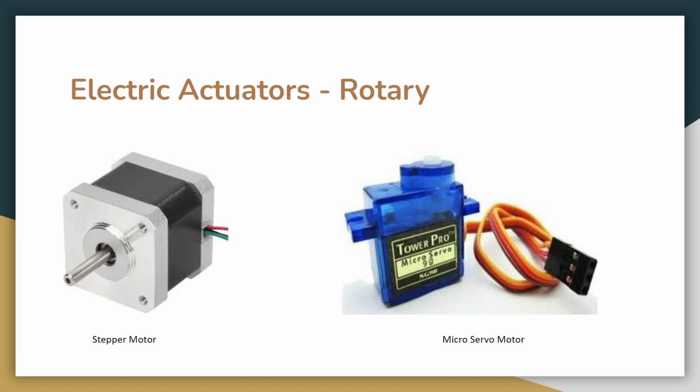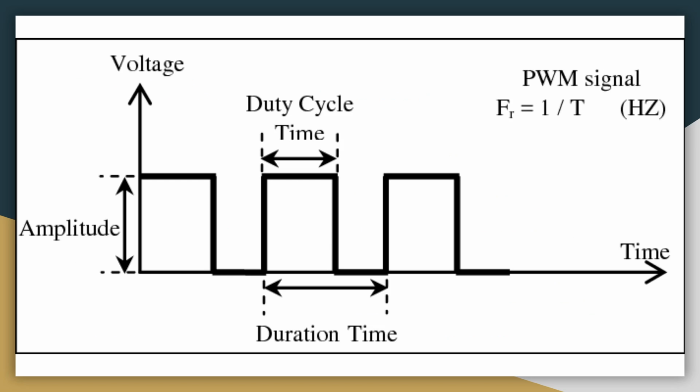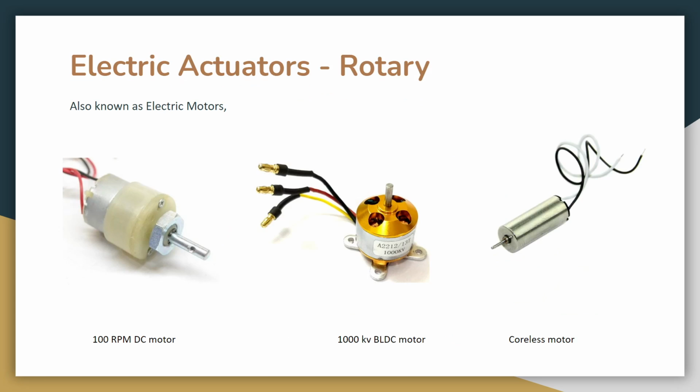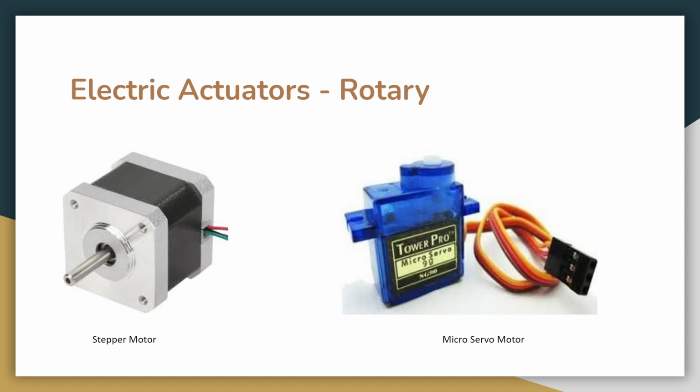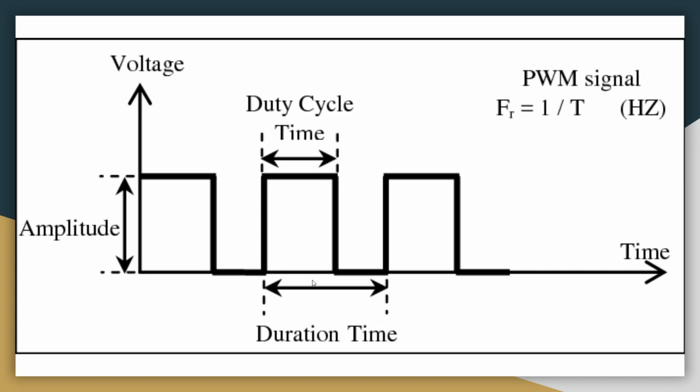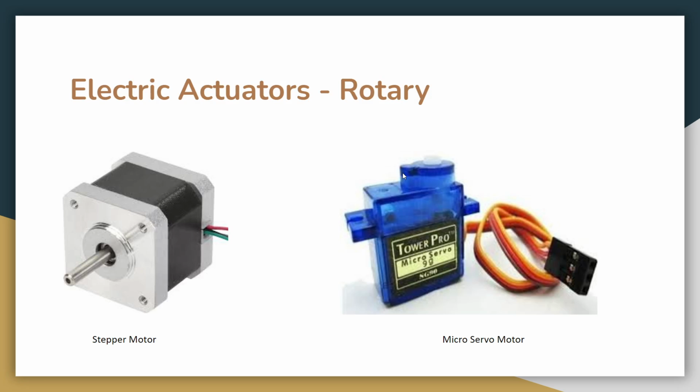But the main reason why I'm doing this is because of this. What exactly is this? Pulse width modulation. Yeah, exactly. So these motors, that is the BLDC, coreless, and DC motors, I can't necessarily directly use pulse width modulation on them. However, on the stepper motor and the micro servo motor, you need to generate PWM signals to actuate these two motors. For those who don't know what PWM is, I'm going to explain it right now. But the answer was almost right on the spot.